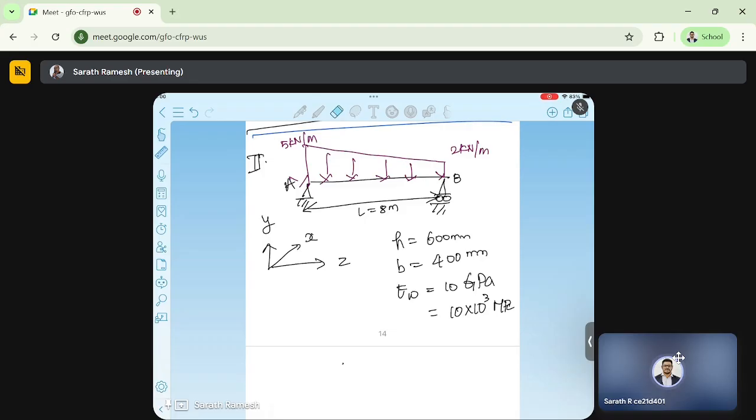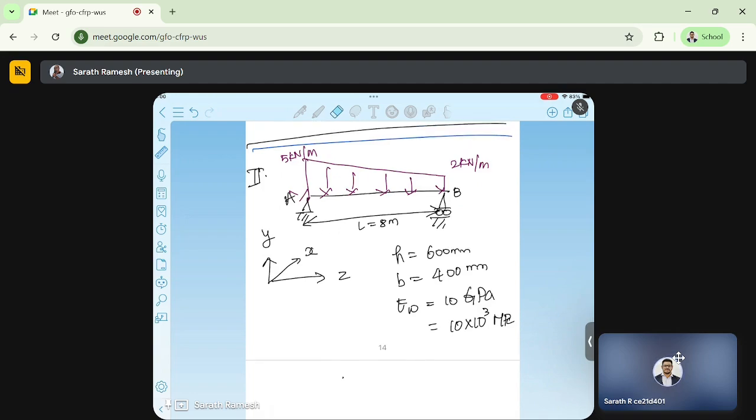We have been given a UVL. Okay, at x equal to 0, at A the load is 5 kilonewton per meter, and it is linearly varying, reducing to 2 kilonewton per meter at the other support. Okay, and there is another change in the question here. If we look carefully, this is not the coordinate system that we adopted to derive our equilibrium equations. So there is a change here that we need to be careful about. Apart from that, all the other questions are more or less the same as asked previously.